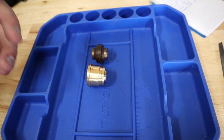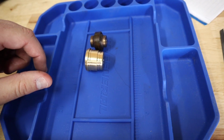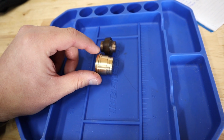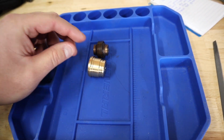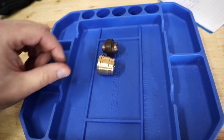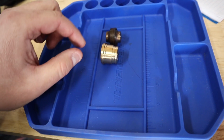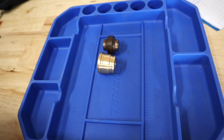T Motion elimination kit. So this is the cheap version, which is not very cheap. It's about $65. But the true T Motion conversion to a solid skid is about $200. So it's worth the try. And I've seen guys on YouTube and things ride with these joints in there that jump sleds and don't have any problems breaking stuff. So we're going to run it. We're going to run it for sure.